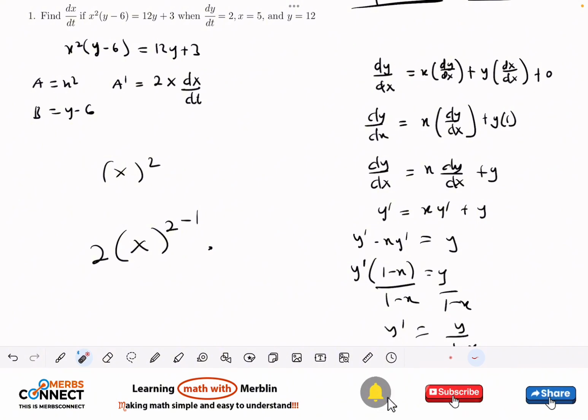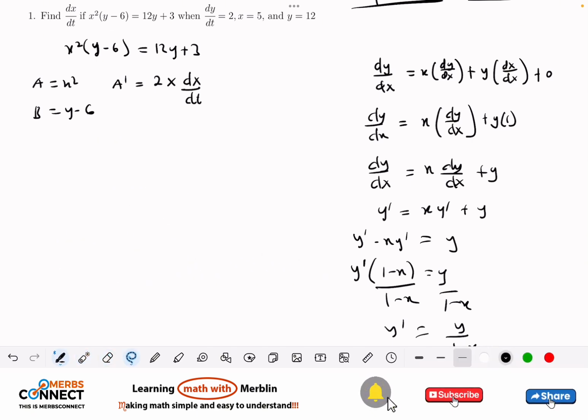So you see, we did the product and quotient rule followed by the chain rule before we came here. Good. So now I need to multiply by the derivative of what is inside. If I'm differentiating this one with respect to x, then when I differentiate x, I'll get 1, so there is no need. I'll just have 2x. But since I'm differentiating with respect to t, then when I differentiate x with respect to t, I'm going to have dx over dt, which is what we have here. That is the idea. Good.